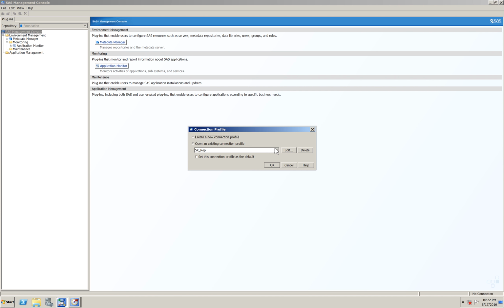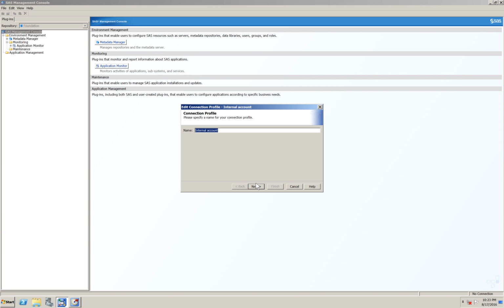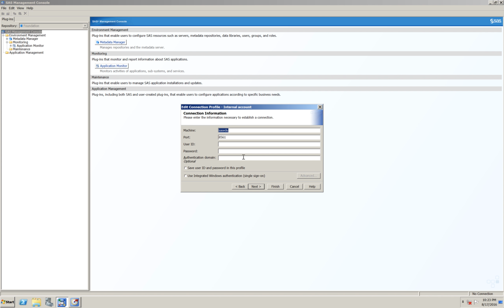Open existing profile. Internal account, I'll show you like an internal account. This SAS edu. I'll just give test int 3456.